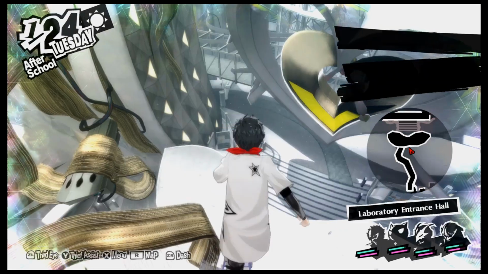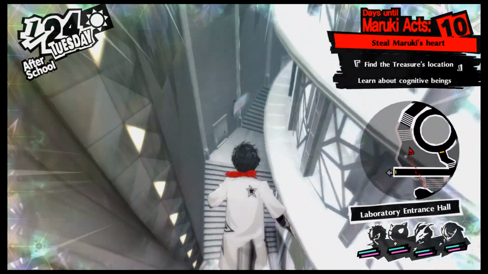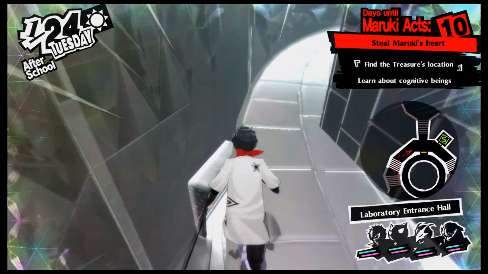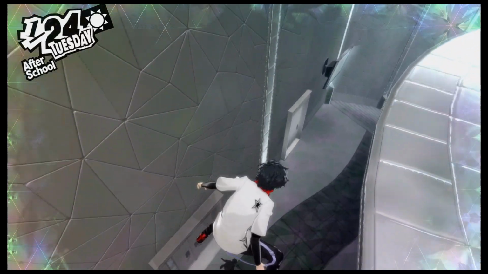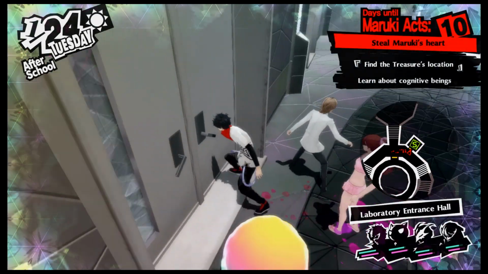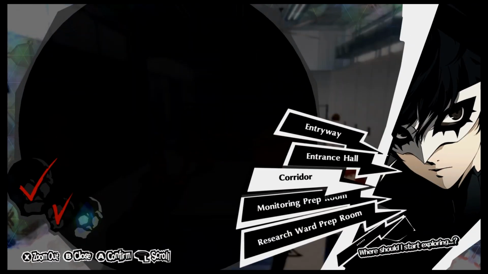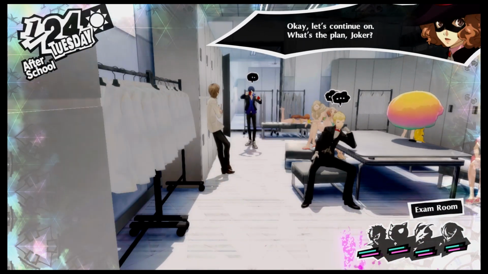Let me go back to an actual safe room. So I think that will be around, was it around up here, I think it was? Yeah, it's here, so I can actually teleport. Go down. And let's go in. So I can show another area, which is in fact this area. The exam area. You can see how big it is. Okay, let's continue on.